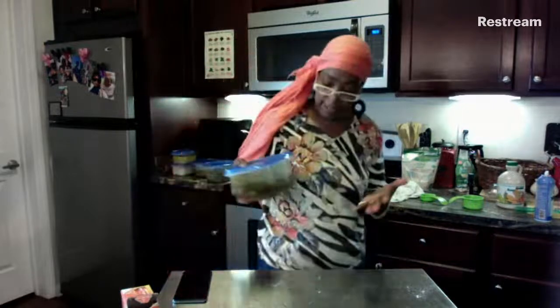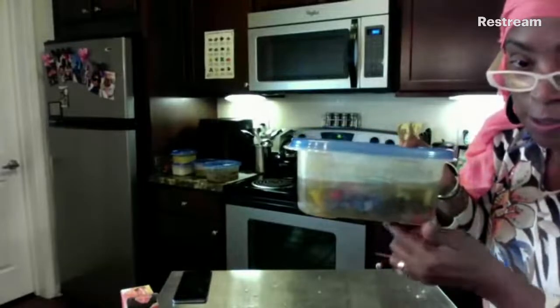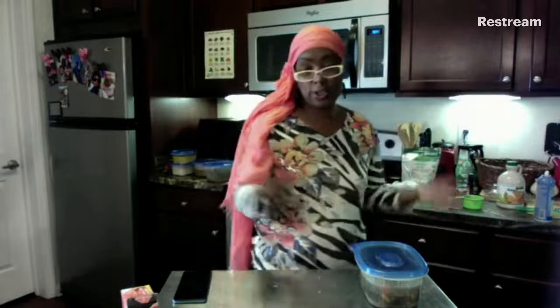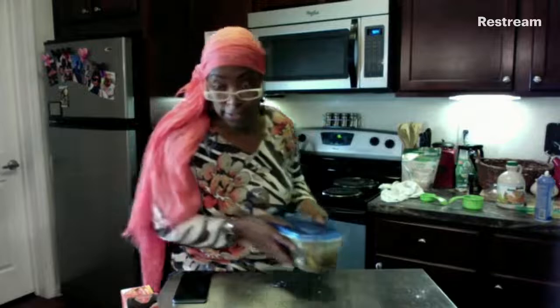So I made some greens, and you can see in here in the container what's left of the greens. They had the red and yellow peppers with the onion. These are collards and kale greens. Absolutely delicious. And you all know what I tell you. I take the stems from my greens, the stems that we don't want to cook, and I make my stock. I make a green stock, and then I cook the greens in the stem stock that I make. So these, absolutely delicious and absolutely vegan.